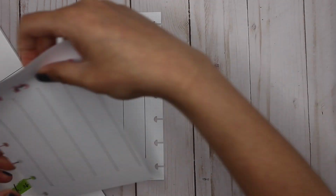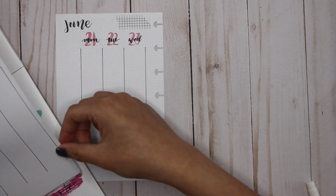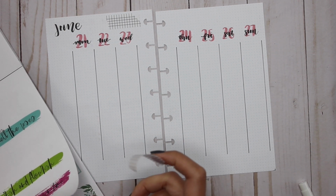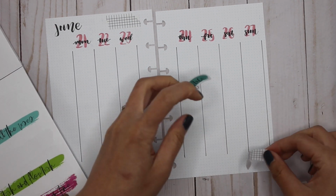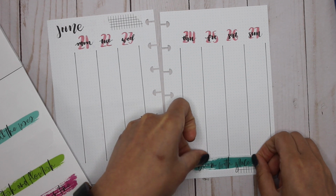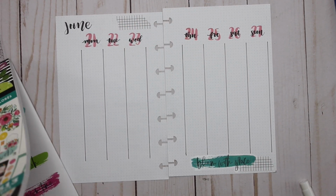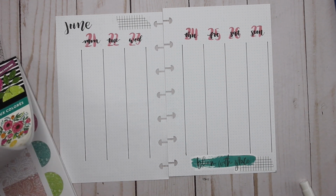Now, which one is actually going to fit? It'll probably be the Bloom with Grace that fits the best down there. So let's grab that. Bloom with Grace. How pretty is that? It's so simple, but so pretty.